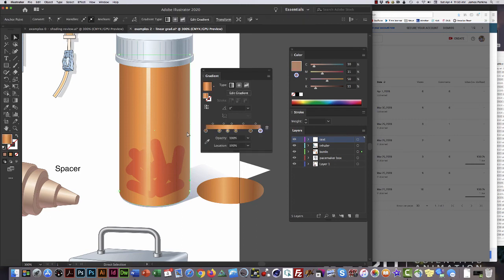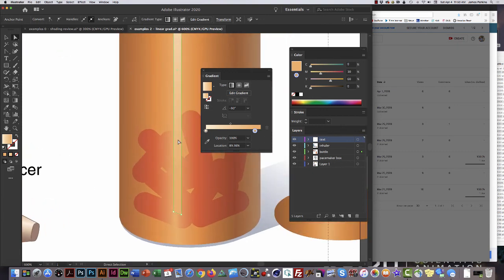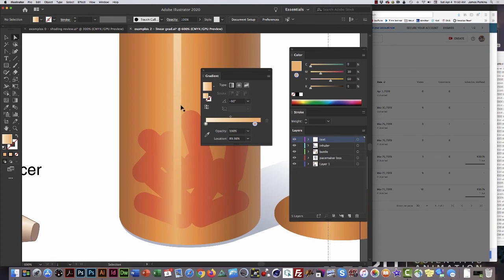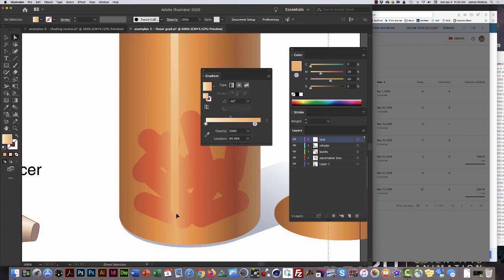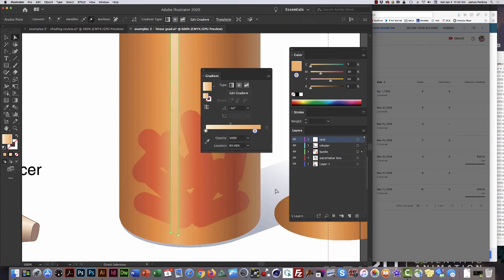So if I look at the highlight on the pill bottle, it's 30 and 60. And if I look at this highlight and select this end, it's also 30 and 60. So what that means is that the bottom of this additional shape just kind of blends in with the highlight that's been applied to the bottle and the pills. I think I gotta reposition it a little bit, or maybe drag it down a little bit. There we go.